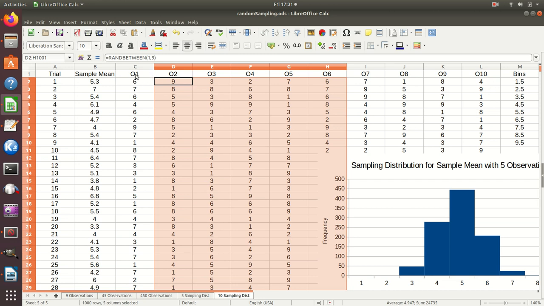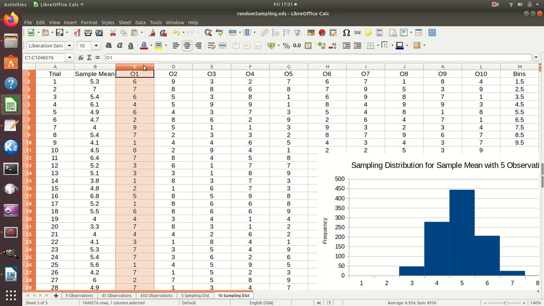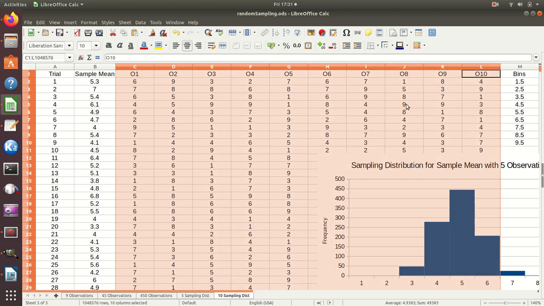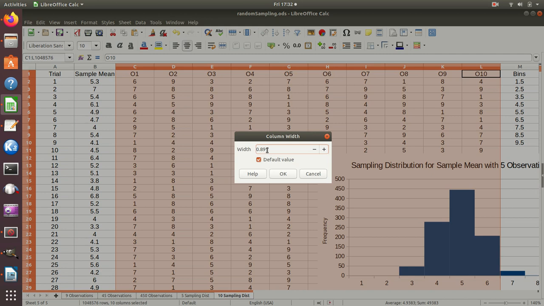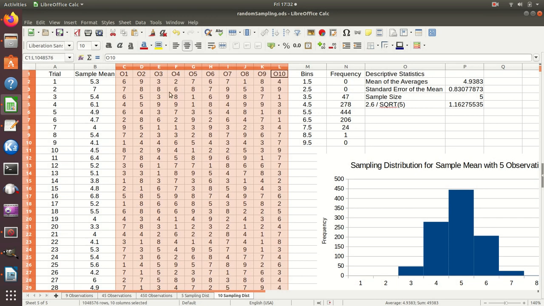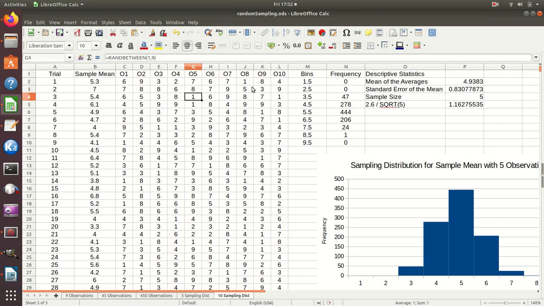Now this is a little wide. It doesn't need to be this wide. I'm going to go in here and, well, I'm going to try. It's being slow, I think. There we go. I'm going to highlight all those, and I'm changing the column width. It's at 0.89. I'm going to change it to 0.4. Say OK. And now, I can still see all my data and so forth, but I can also see my bins.